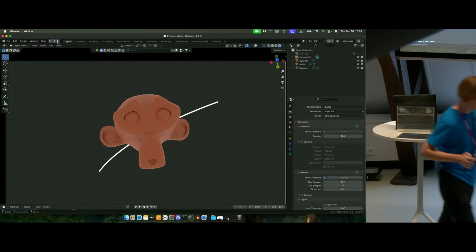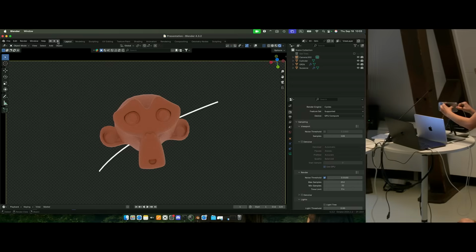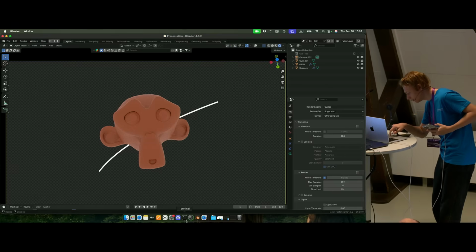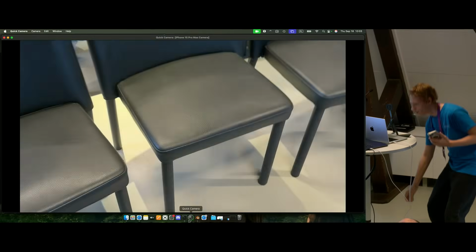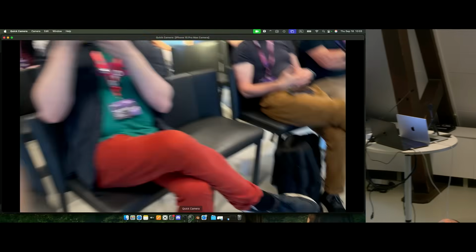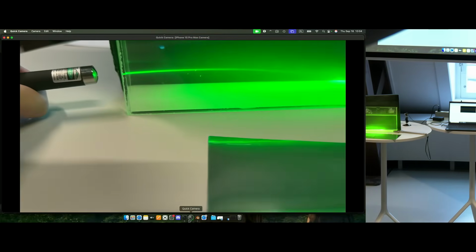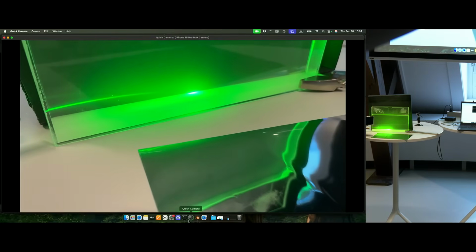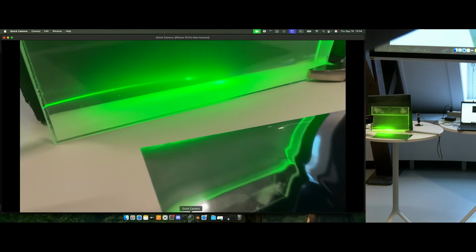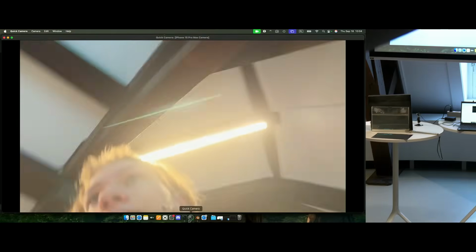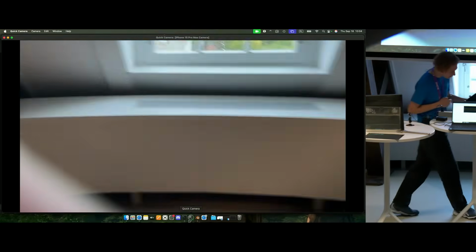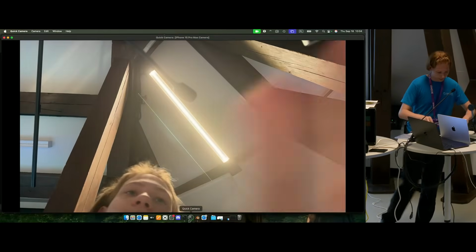Actually, I could probably take my phone and actually show it. Okay. So as you can see, the laser beam is visibly sagging downwards. This happens primarily because we have a gradient in the concentration of sugar in this water. This is just sugar, water, and a little bit of cream to scatter the light so we can actually see the path of the ray. Okay.